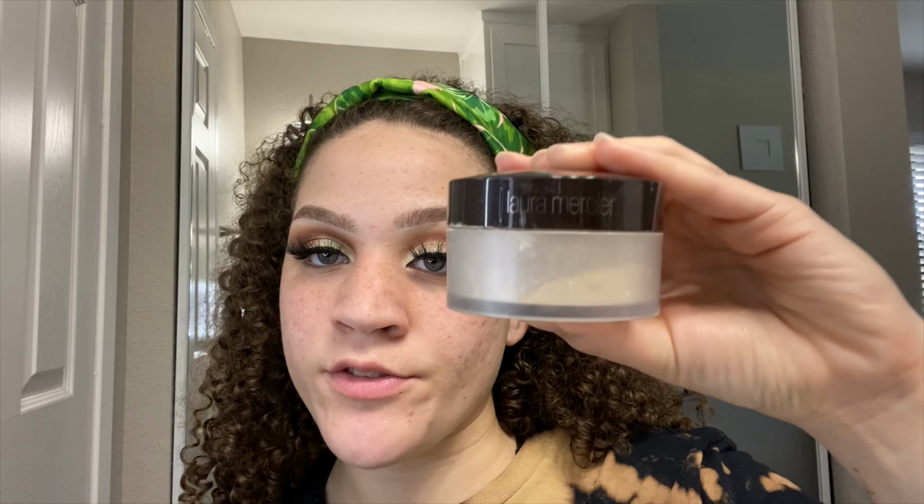Now, I have really oily skin, so my foundation tends to move and crease. So I like to use the Laura Mercier setting powder as a base before I do my liquid foundation, which I know is very backwards from anything you've ever been told in makeup, but there's no rules to makeup, and this works. And trust me, it doesn't clog your face like you think it's going to. You will be okay.